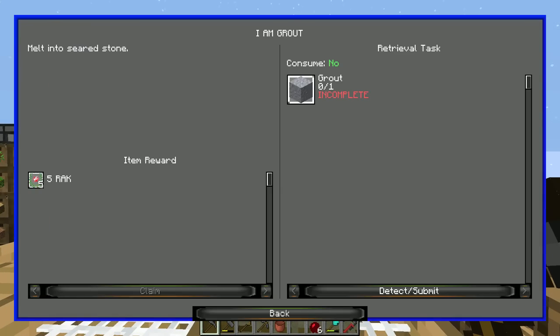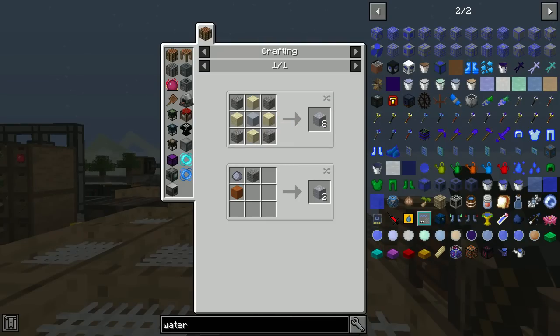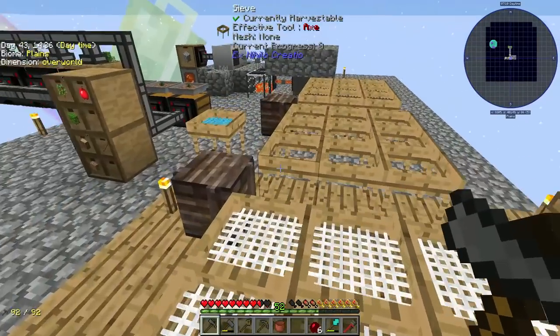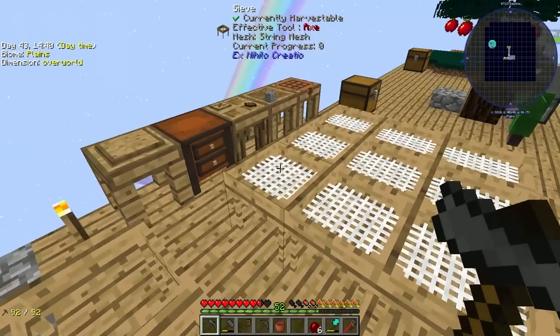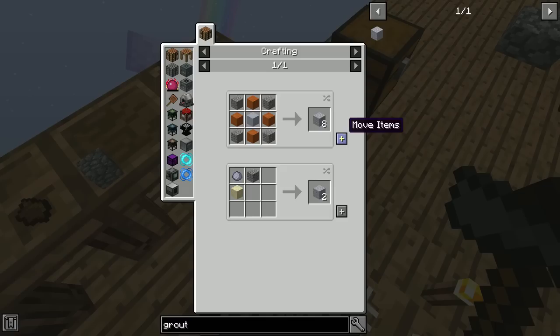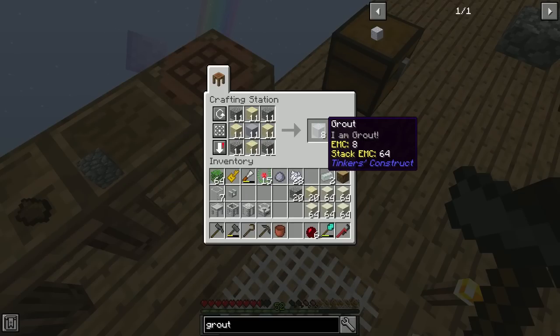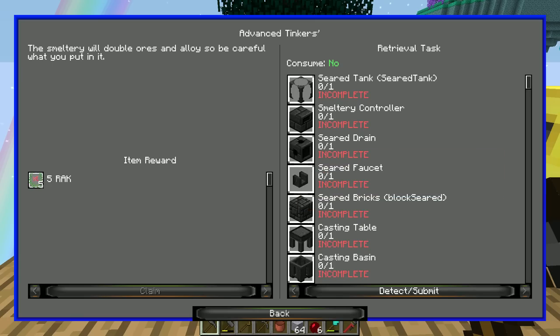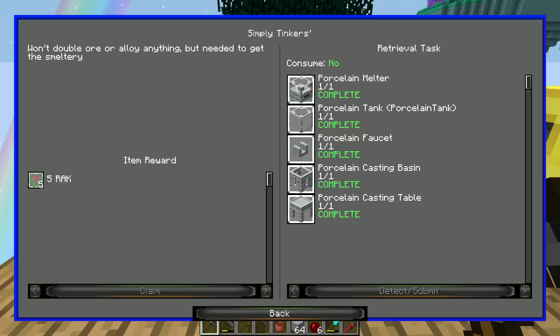And let's claim that. Then they want us to get grout. Gravel and sand. Okay. Let's go ahead. This is pretty easy because we got this stuff already built up. Let's go ahead and get ourselves some, and we're going to be crafting 8 at a time instead of the 2. There we go. Quest complete. And then we have advanced tinkers. This smeltery will double ores and alloys, so be careful what you put in. Won't double ore or alloy anything, but needed to get the smeltery.